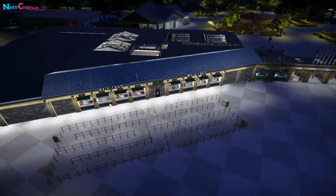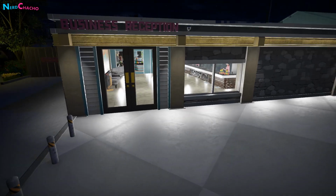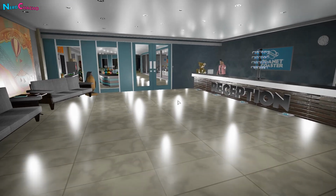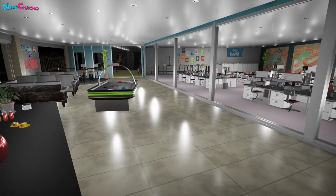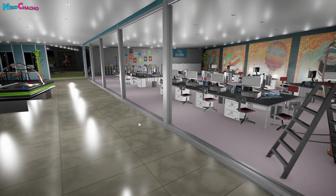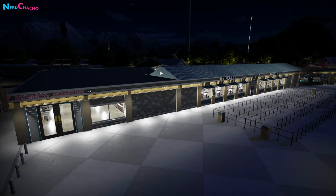So the office space, for example, is another good one because they are bright, garish spaces even when they're lit. So here we go. You can see in here that this is really brightly lit, and this is how it looks at night time. And this is pretty much how an office space would look. But you need to be careful when using this technique because you can probably already see it.